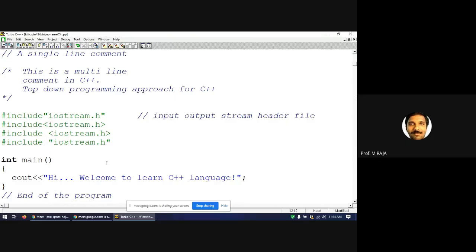All are correct versions. So whichever style you prefer, you can use it.